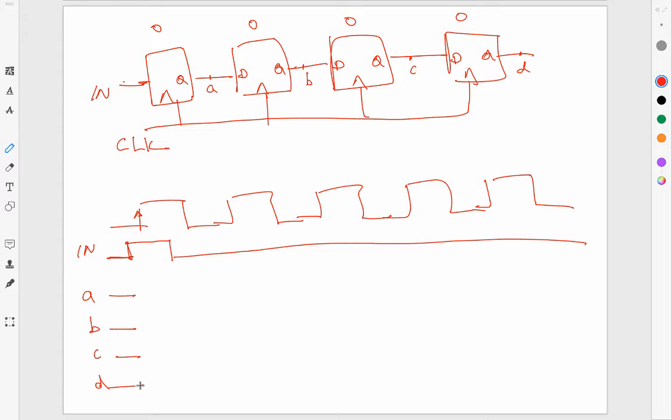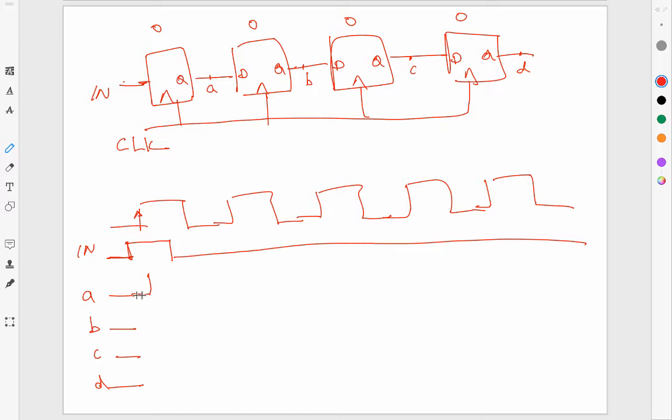So what will happen on the first clock tick to A, B, C, D? Anyone want to take a shot? We know nothing will happen before the first clock tick. Okay, so first clock tick, what would happen? Okay, A changes. That makes sense.